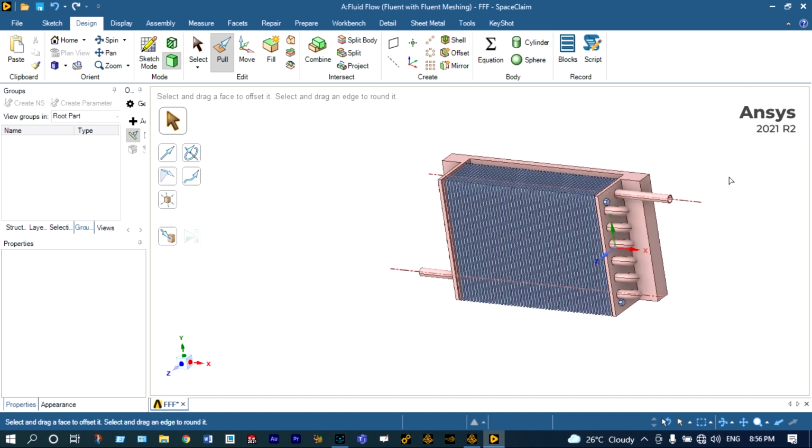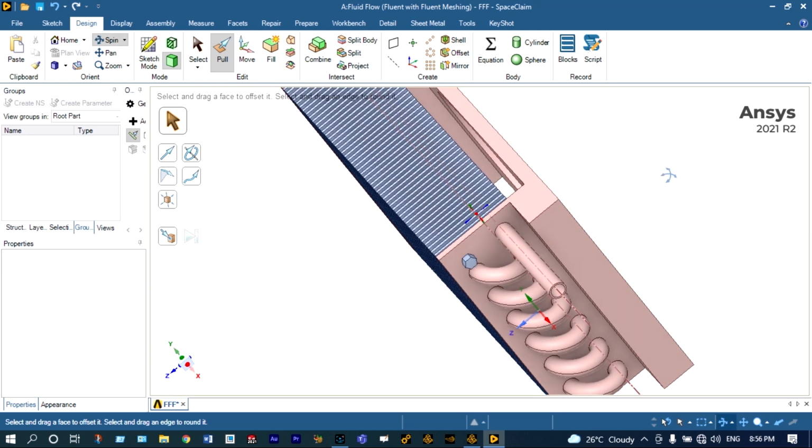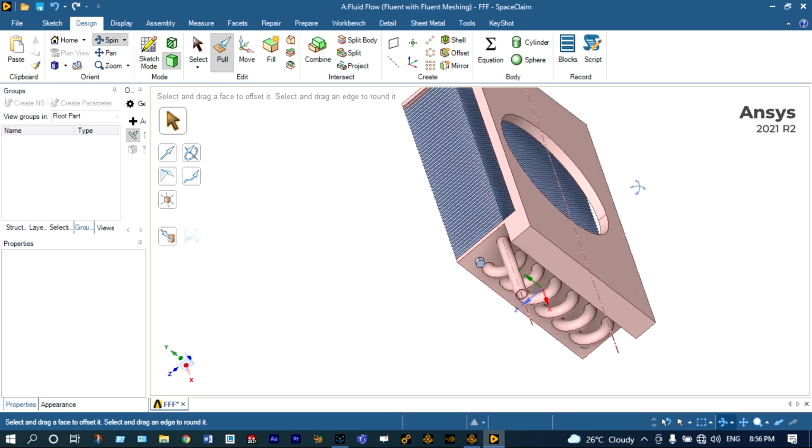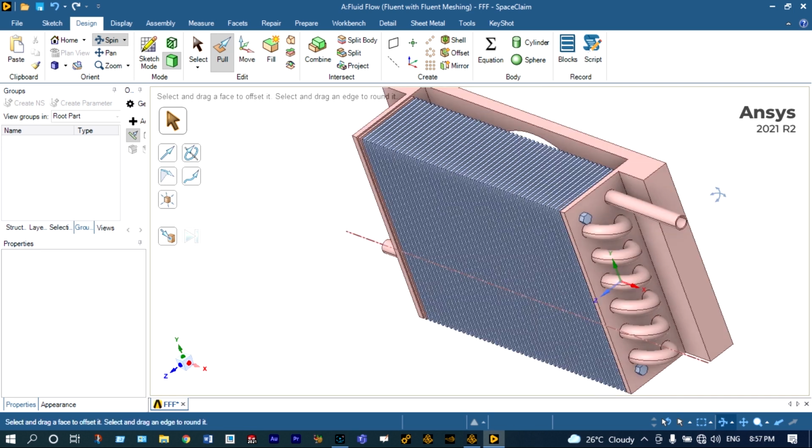Let us understand the model in a better way. See, backside we are providing some kind of fan space. From backside we can provide free flow of air, and that can be done using a fan. Here in this case, instead of a fan, we'll be providing free flow of air at a specific velocity. It will serve the same purpose of a fan, right? It is actually external analysis. With some attachment, we have made this one an internal analysis.